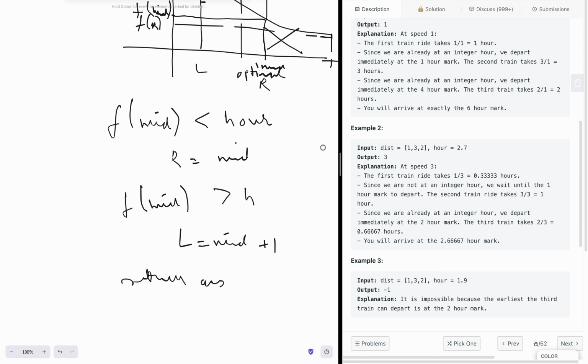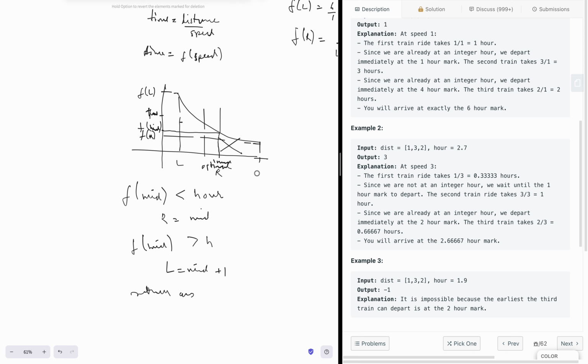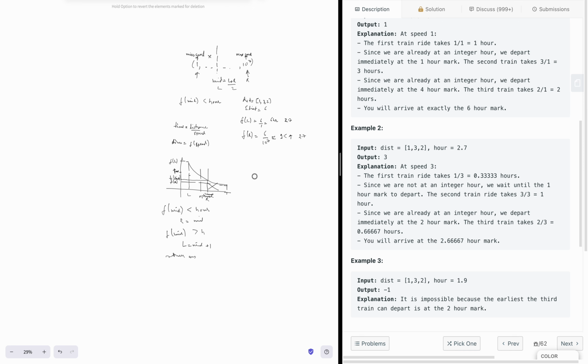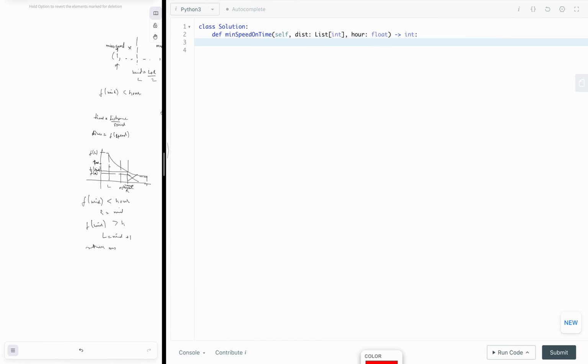So now let's get into the coding part, and I'm going to write exactly what I have told you. As said in the problem, we have one left and one right. Left is initialized at 1 and right is initialized at 10 raised to 7. We'll just add 1, or this could be any random number, so that I have the region, and I will initialize my answer with an impossible value.